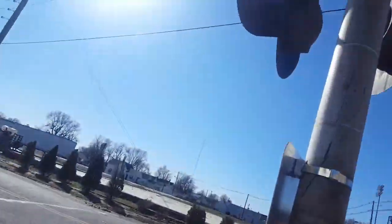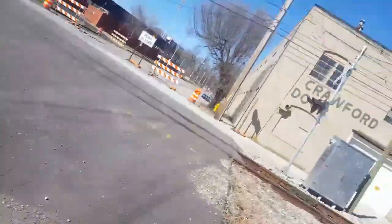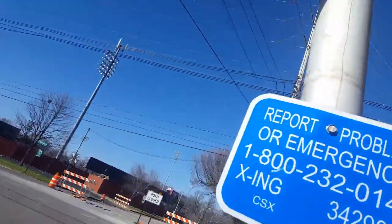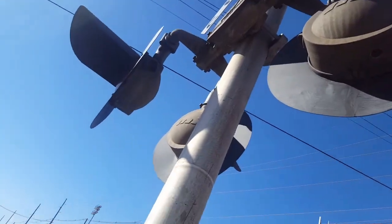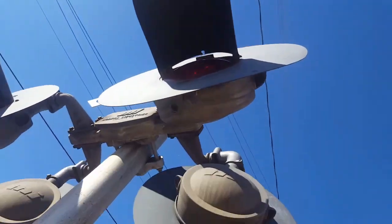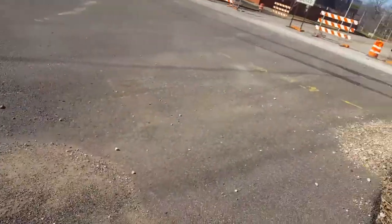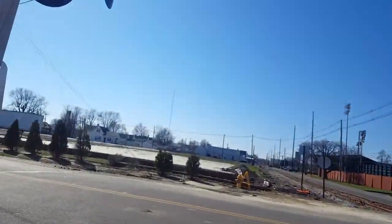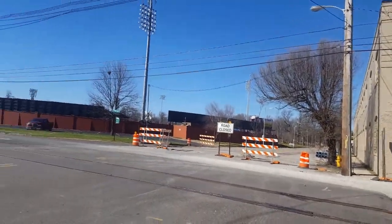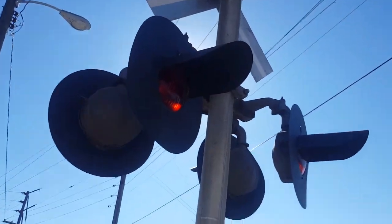Over here is the other signal, which has also got a sad change to it — whenever they took out the signal over here and the relay case. It has a safe train base, some more information, and the dot plate looks like it got taken off. Some more Modern Industries 8-inch lights mounted on a Modern Industries junction box. That visor's kind of coming off. And up here there's a cap, but on the old street view there used to be a Western Colonies mechanical bell up there. So that signal's also got a change. But nonetheless, that signal over there is still there and looks pretty cool. And this signal's still got the 8-inch lights.